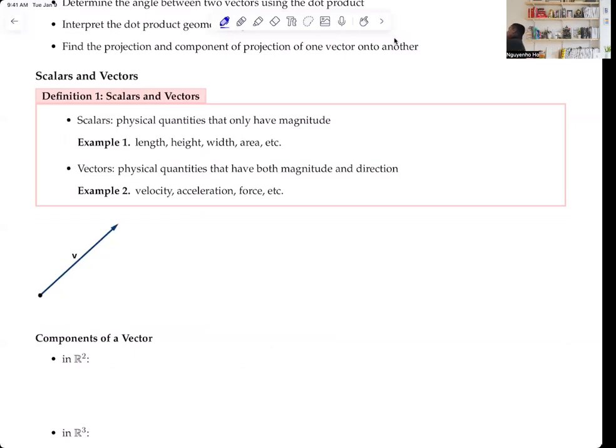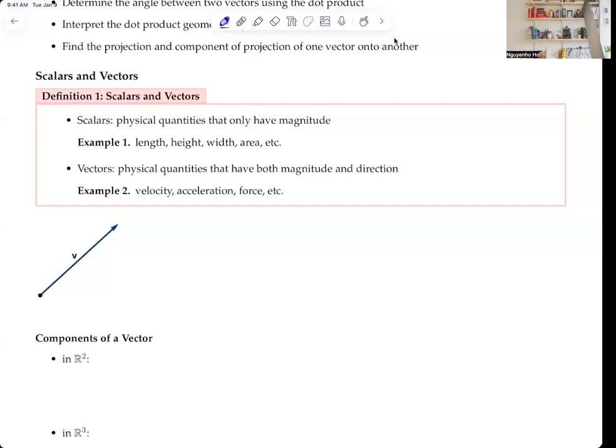I strongly believe that you have gone over this material in multivariable calculus and also in linear algebra already. So I'm going to speed through the definitions and all the properties. But stop me, okay, or slow me down if you have any questions.